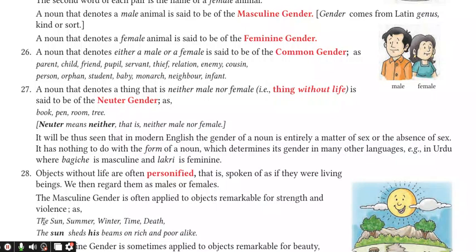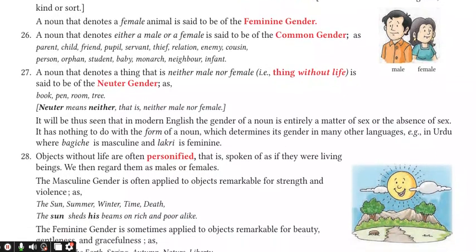The sun, summer, winter, time, death. Why? Because the masculine gender is often applied to objects remarkable for strength and violence. When we are demonstrating strength and violence, we consider those things masculine gender.